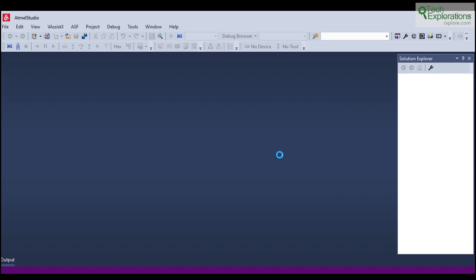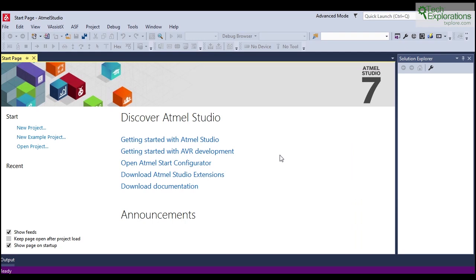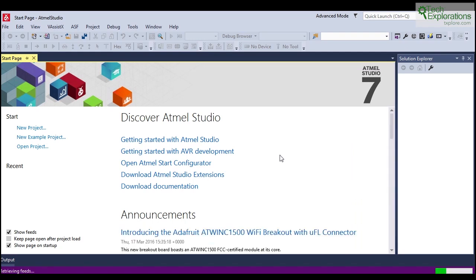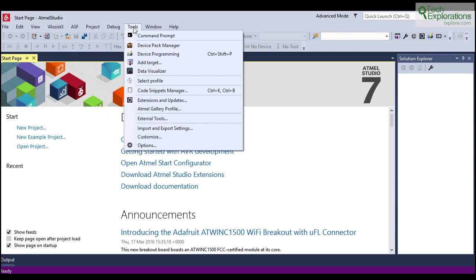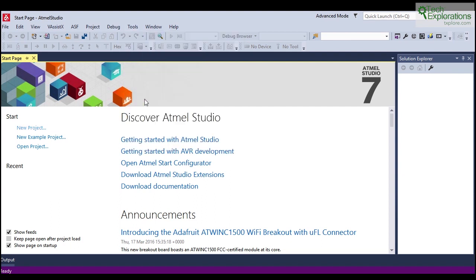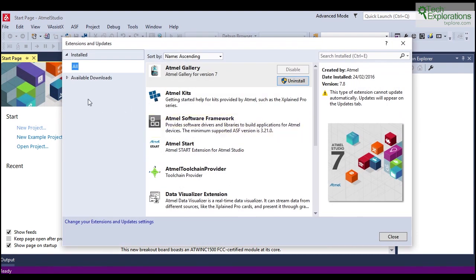The Atmel Studio IDE, just the way that it comes out of the box after a fresh installation, contains everything that I want in order to write applications for the Arduino and of course to debug them. But there is just one thing that I also like to add, and that is the serial monitor equivalent from the Arduino IDE. So I just want to have a way to be able to read messages that are coming out of the serial port of the Arduino. So before I do anything else, I'm just going to install that component as well, and then continue with the quick demonstration. So I'll go back and show you that again.